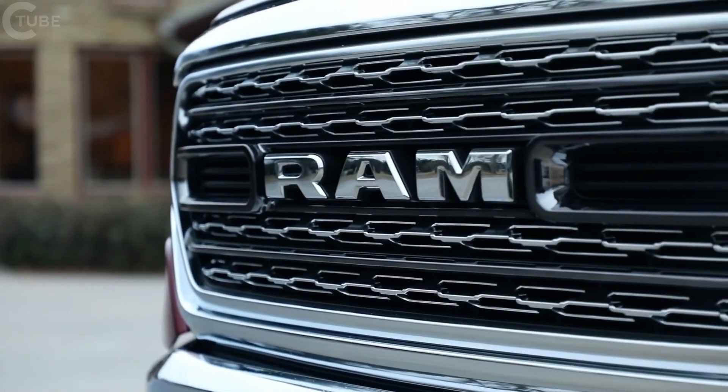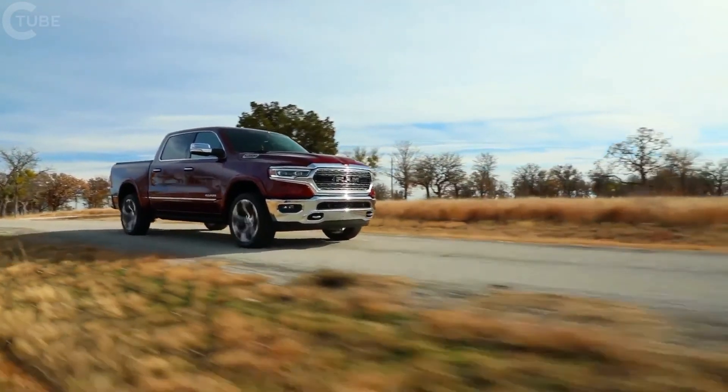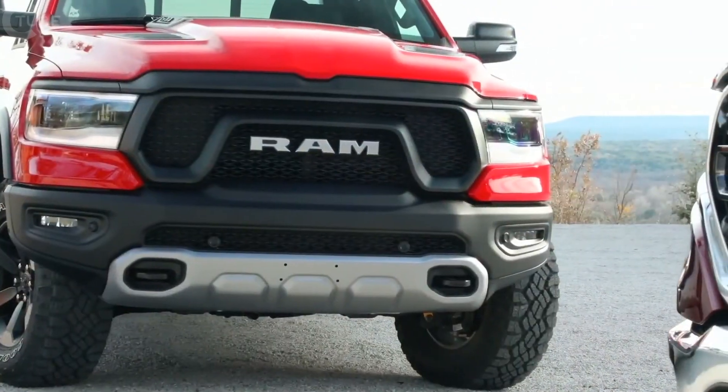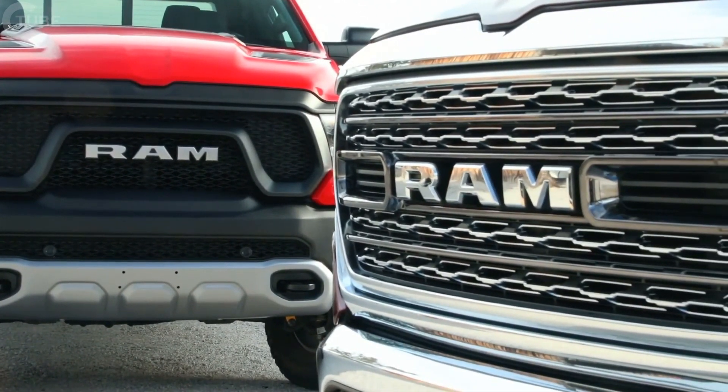There is no crosshair on the new truck. It's a RAM grille on the front and a ram's head on the tailgate. I think it really freshens the design and moves it forward. Each price class has its own grille aesthetic — some are variations of others, with different colors and different finishes.